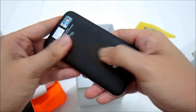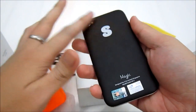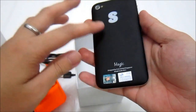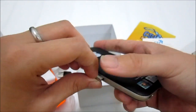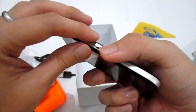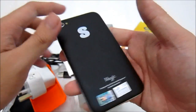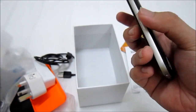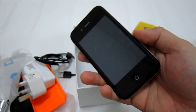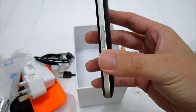And as you can see, you cannot open the back cover, so everything is pretty fixed, and that also explains why the memory states internal with 8GB. The memory is actually somewhere in there, so you cannot access it, but that is the internal 8GB this phone comes with.